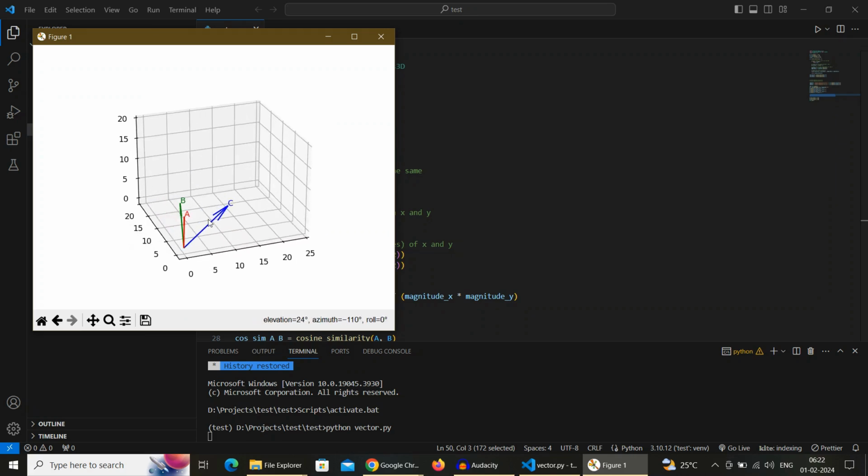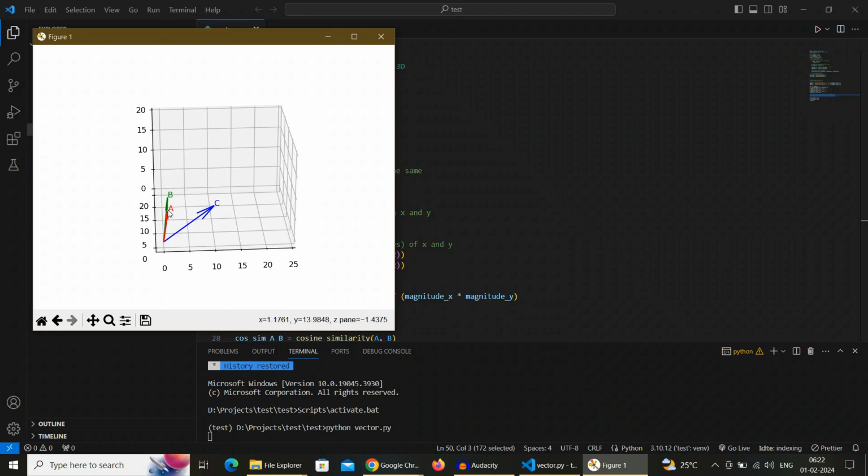That is, they are almost similar. And C is a little bit far away from these 2 vectors, so it is dissimilar to A and B.